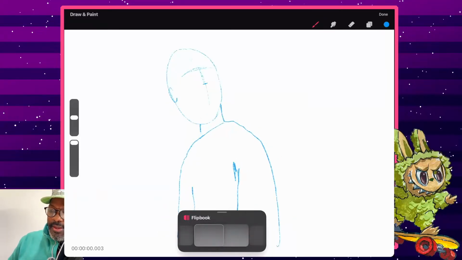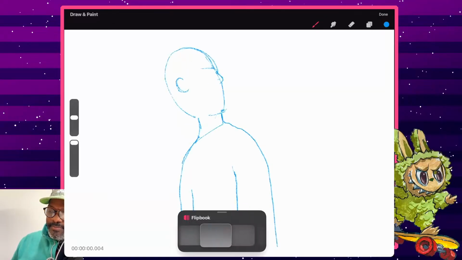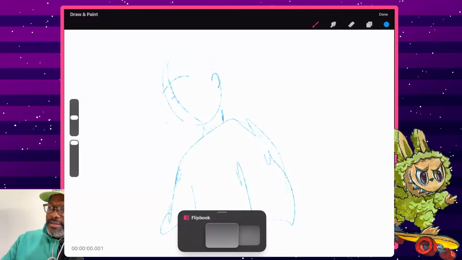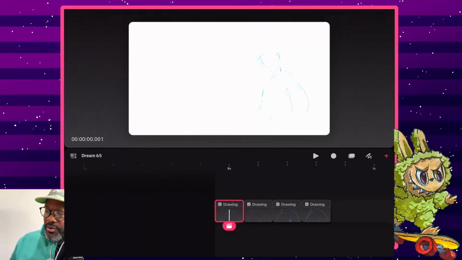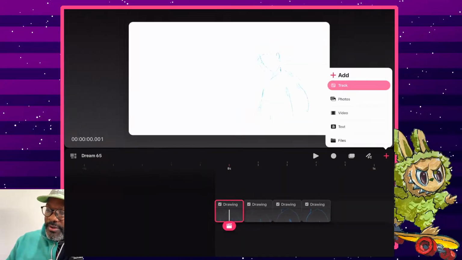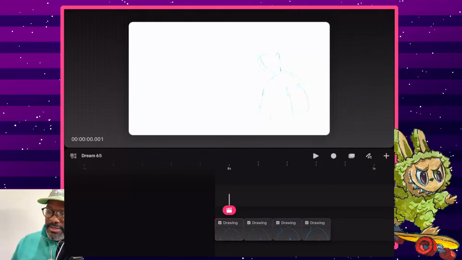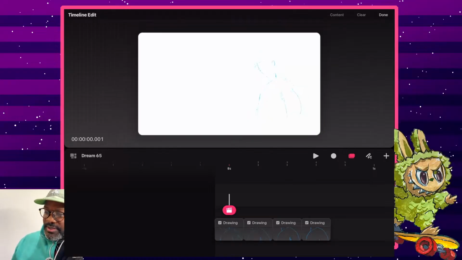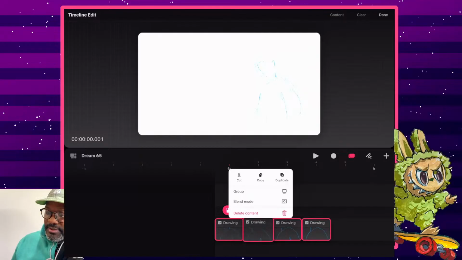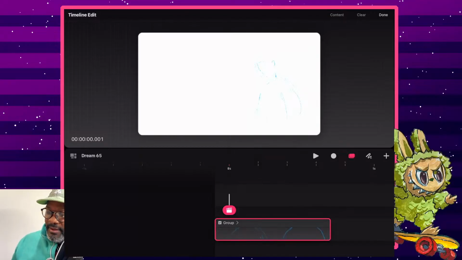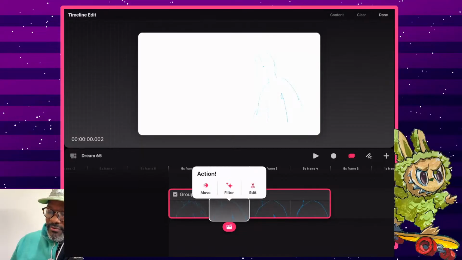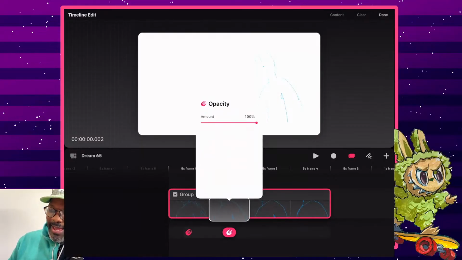Now that I have that, I'm gonna go create a new track. This is what I was drawing on before. Now I'm gonna create a new track, and I'm gonna start drawing. Actually, what I'm gonna do is I'm gonna group all of these, and once I group them, I can turn the opacity down.